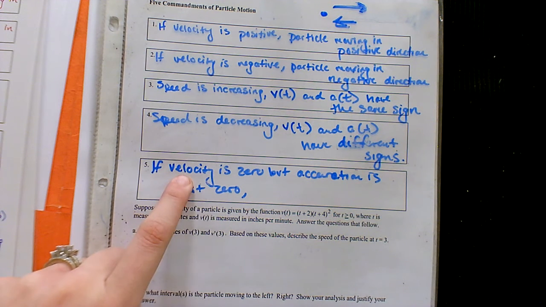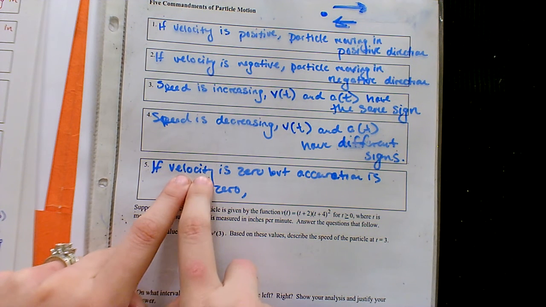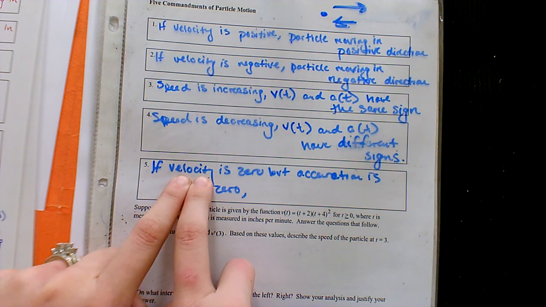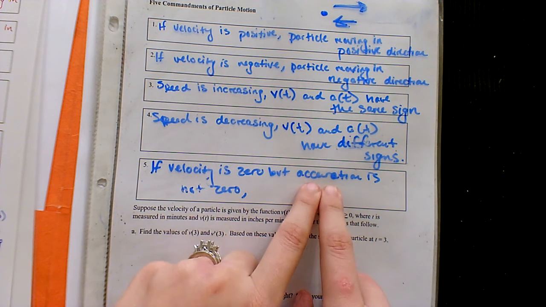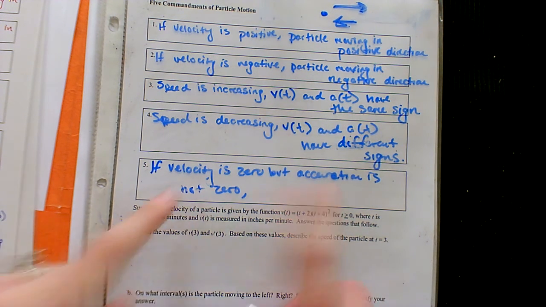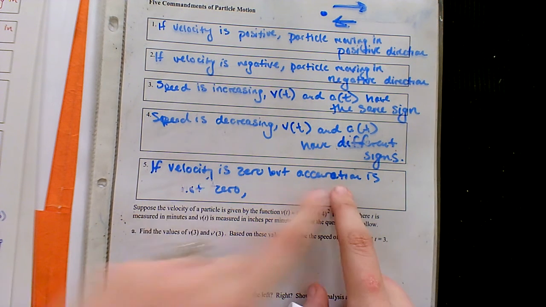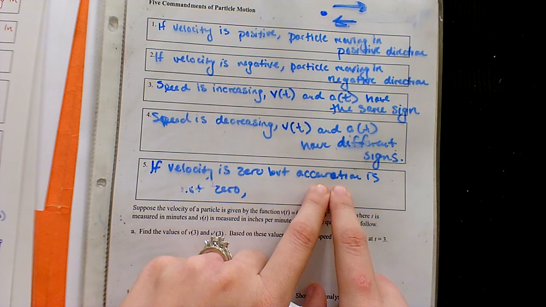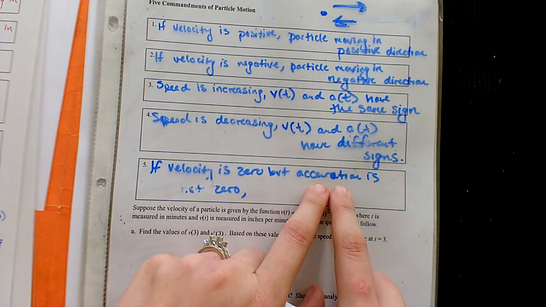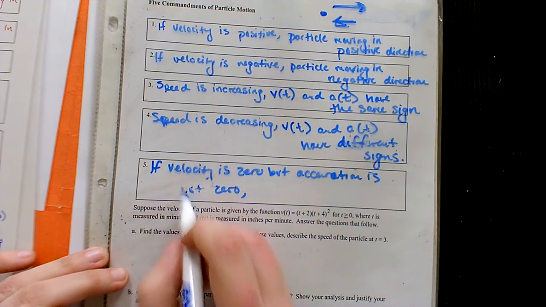Right. So velocity, notice, velocity is the rate of change of position. So your position is not changing, but your speed is. A treadmill is a good example. Your position is not changing, right? You're on the treadmill forever. But aren't you accelerating? Isn't your speed changing, assuming you're not running at a constant rate?